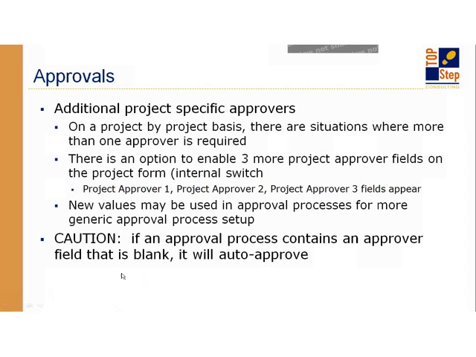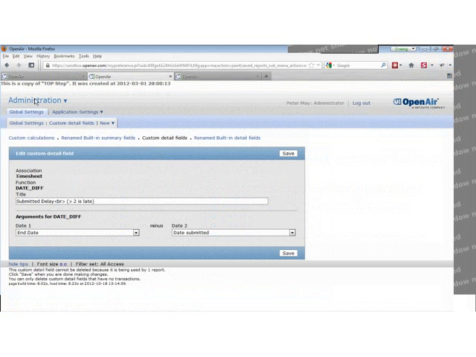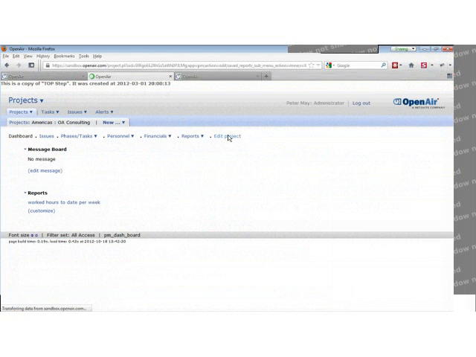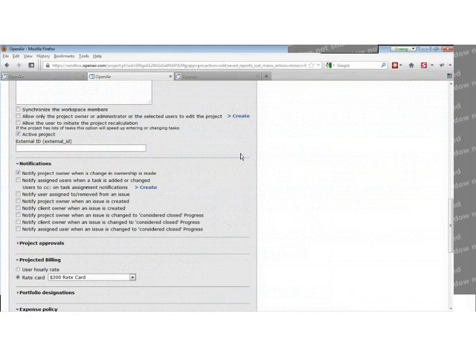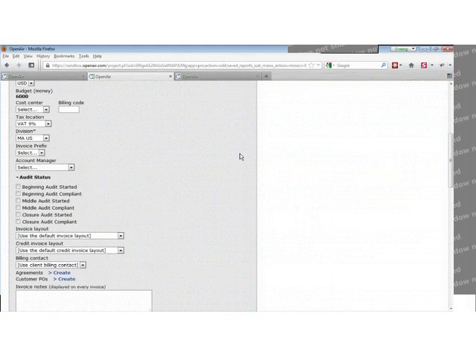Let me show you what that looks like. Notice I have this project approver 1 here. The reason that shows up is because it's an internal switch. You have to have it enabled. When you go to the project, there is this separate list of approvers. Apparently, I have them hidden on my form permissions.